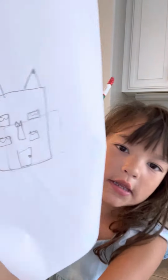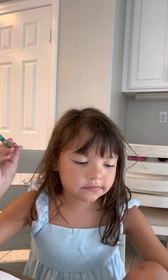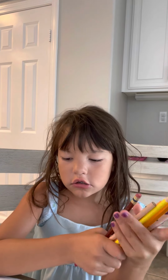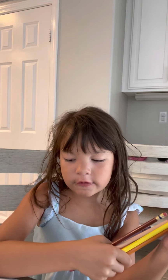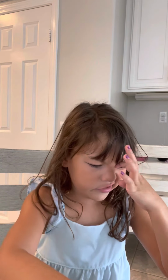Okay, so let me show you, this is what you'll have so far. Okay, I know that's really a lot of stuff, but I made the elevator so they can get to different floors. Okay, but now I think we should start coloring it in. Okay, so let's start coloring.